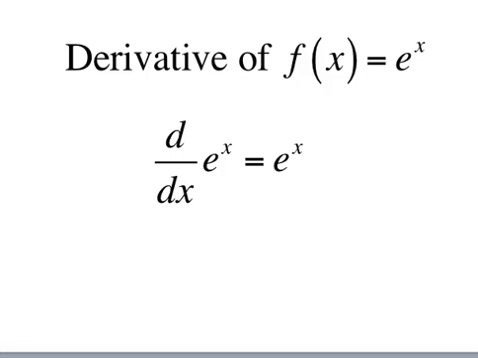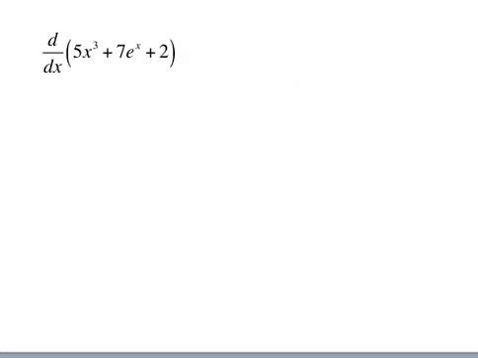So here's our big rule. This is what makes this function maybe the most important function in mathematics. The derivative of the function e to the x is e to the x. It is the only interesting function that is its own derivative. The other function that is its own derivative is 0, right? If f of x is 0, f prime of x is also 0, but not terribly interesting. But the derivative of the function e to the x is e to the x, so all of the y values match the slope of the tangent line.